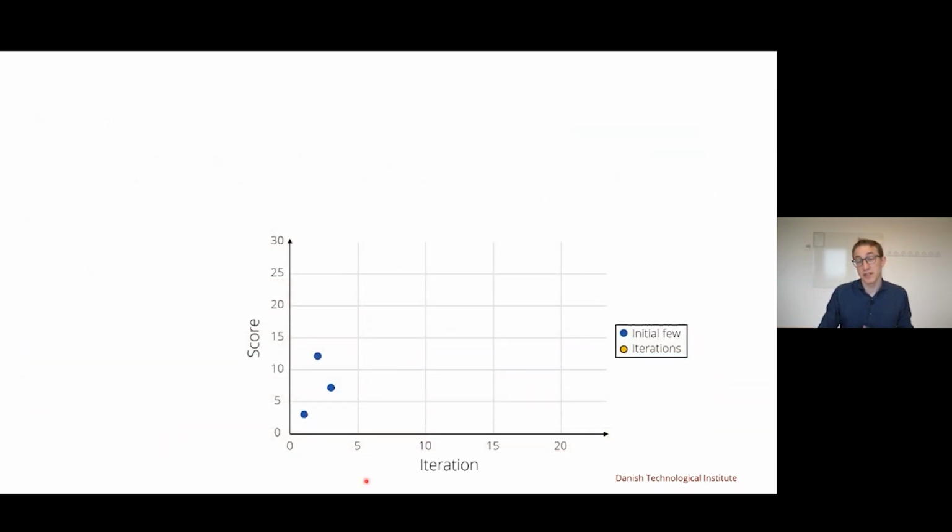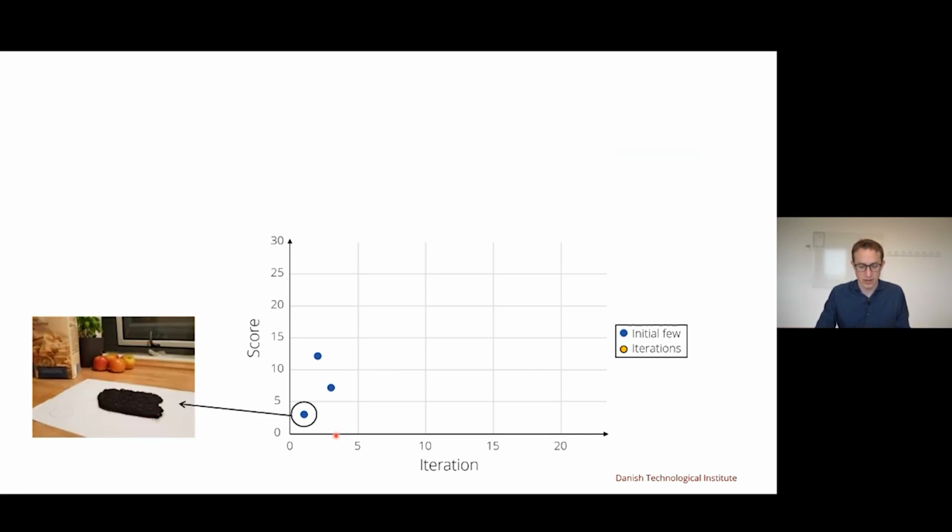And here's the results from these first three, essentially random recipes. They did not result in good brownies, and this shouldn't surprise us, right? Especially the first one here has a score of 3, which is the worst possible brownie score you could get in this system. And that is basically because this looks like a piece of charcoal, right? But there's a really important point in these 3 data points, and that is that they're not equally bad.